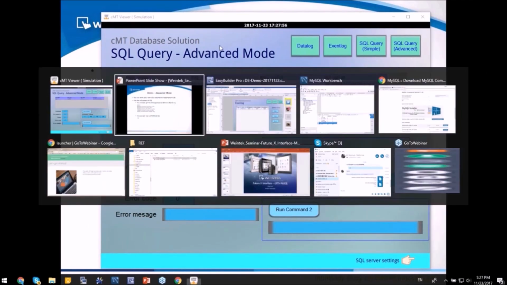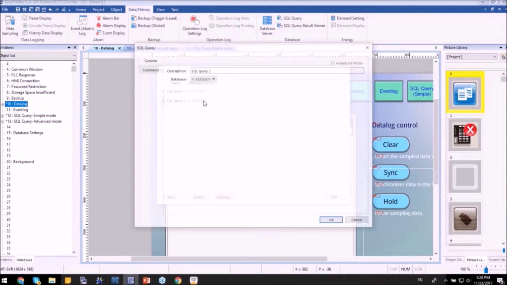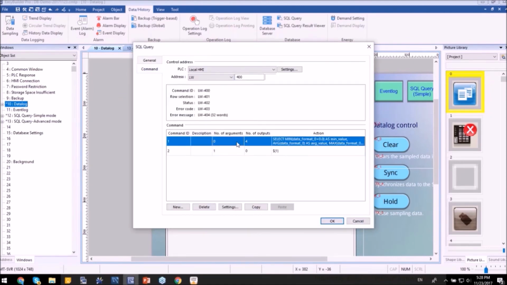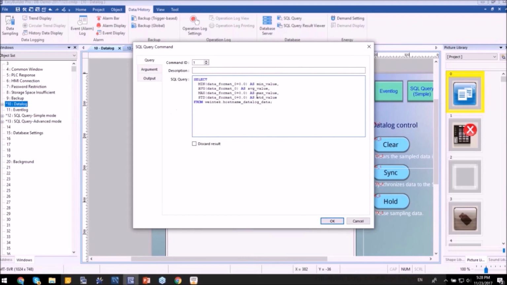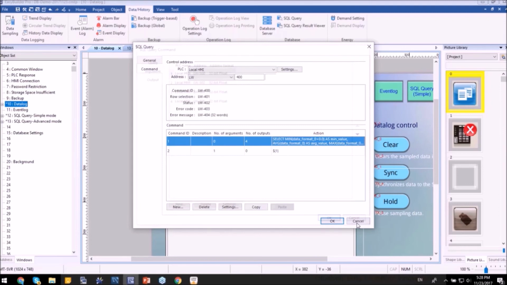What I am doing here is in this SQL Query 2, this is in advanced mode. And when I click command, I can check out that I have a very special SQL query command here, with the output to the corresponding 500, 502, and 4 and 6 on the screen.